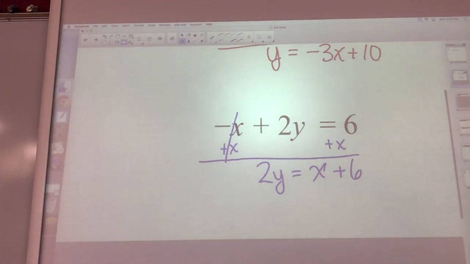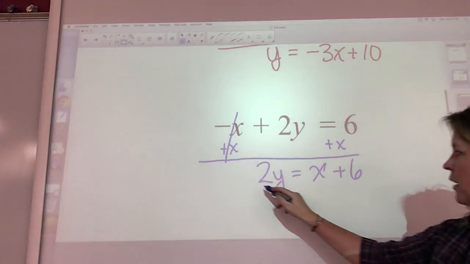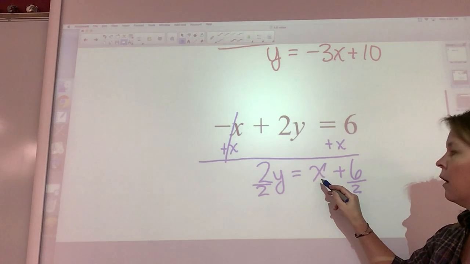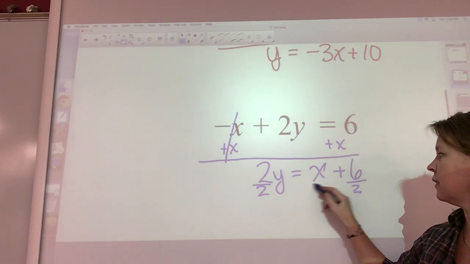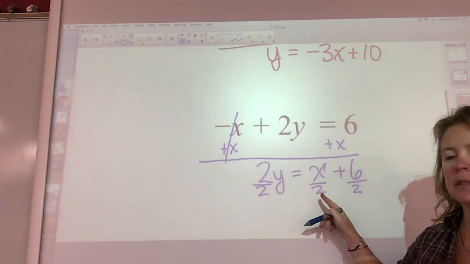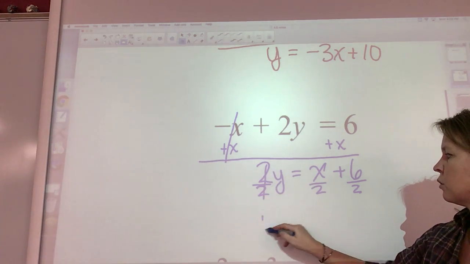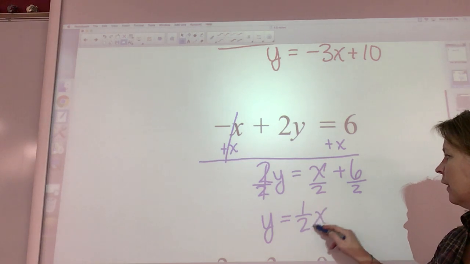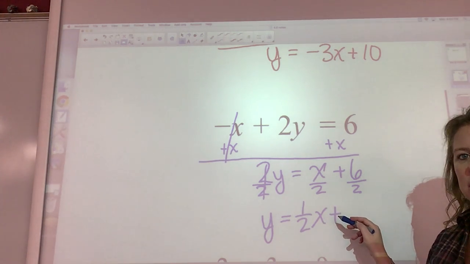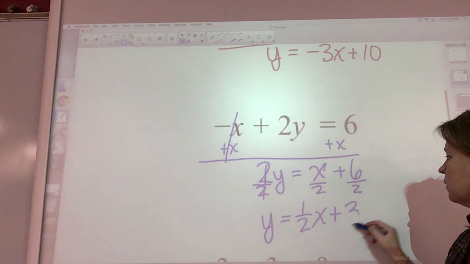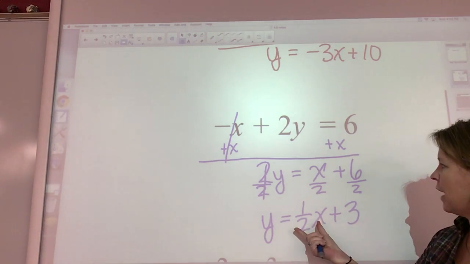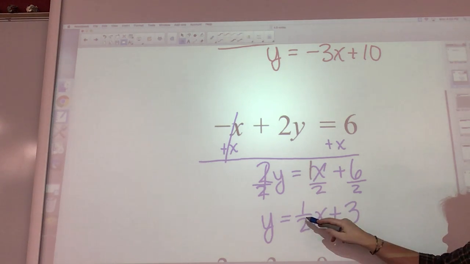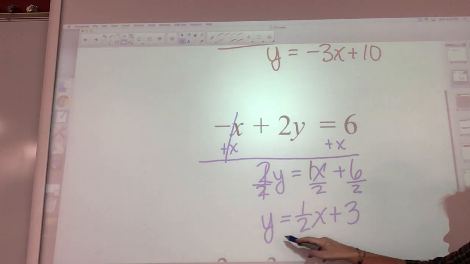Now here's where the mistake gets made way too often. You need to divide by 2 here and here, but you can't skip this x. You got to stick a 2 underneath there. It's in the denominator. So this goes with y equals 1/2 x plus 6 divided by 2 is 3. 1/2 x. Remember that there's a 1 in front of the x. There's a 2 in the denominator. That way you have a slope in there, or a number in front of x.